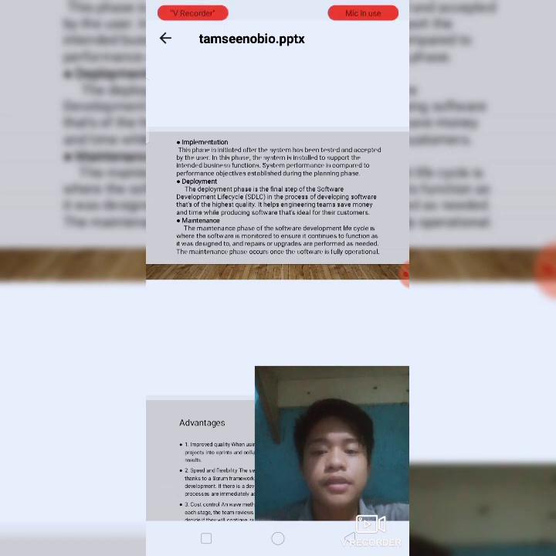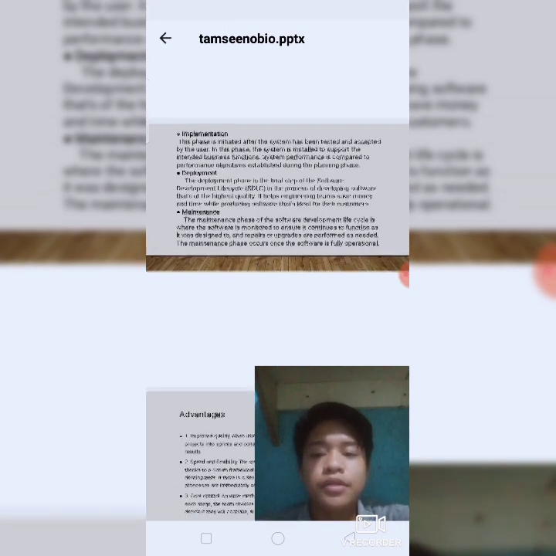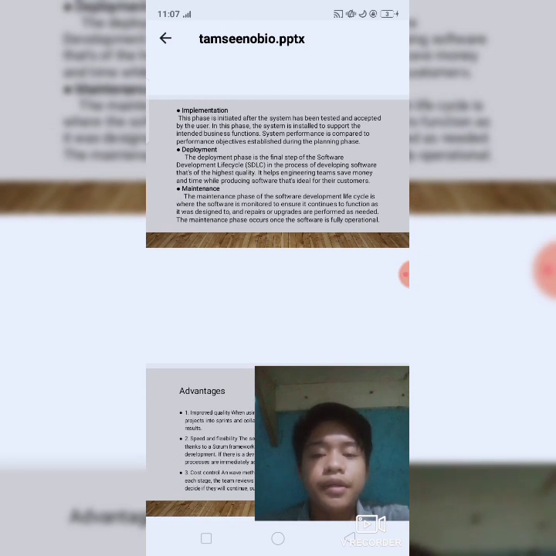So maintenance. The maintenance phase of the software development life cycle is where the software is monitored to ensure it continues to function as it was designed to, and repairs or upgrades are performed as needed.